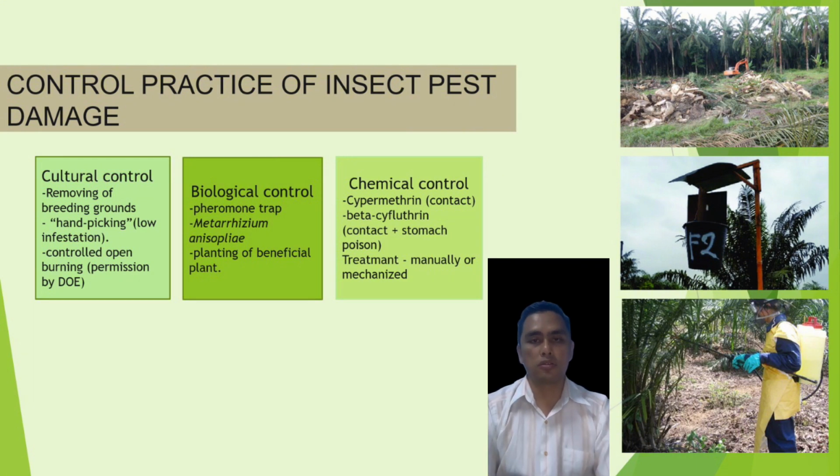For biological control, a pheromone trap is used to lure Rhinoceros beetles into special traps. Optionally, Metarhizium is poured into the traps. The beetle is then released to spread the infection to other rhinoceros beetles. Additionally, the planting of beneficial plants would also help to attract predators, more or less to control insect pests in the oil palm plantations. Well-known chemical control is used to directly treat each and every palm, and at the same time increases the accuracy and precision of pest control.